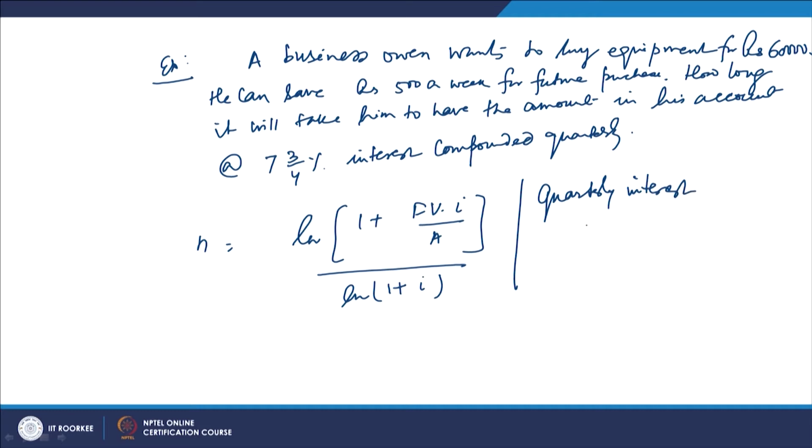So based on that, if you take quarterly interest, it will be 7.75 divided by 4%. So it is 0.0775 divided by 4 further. So it will be 0.019375. So this is for per quarter, okay. And then in a quarter we assume that he is saving 13 times the amount.